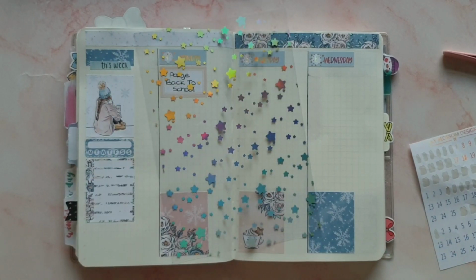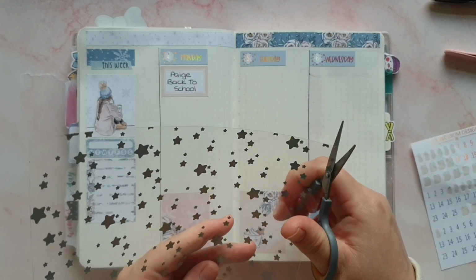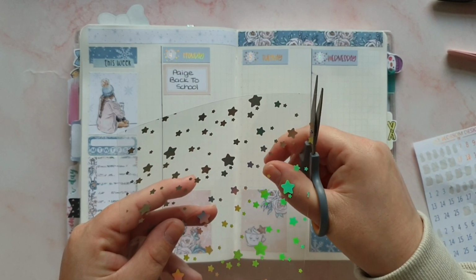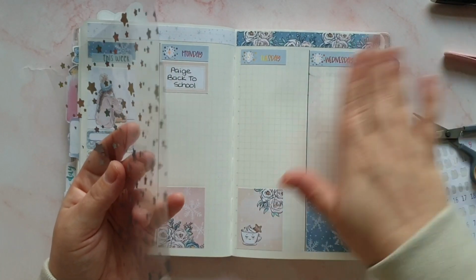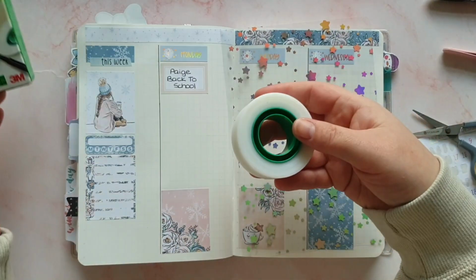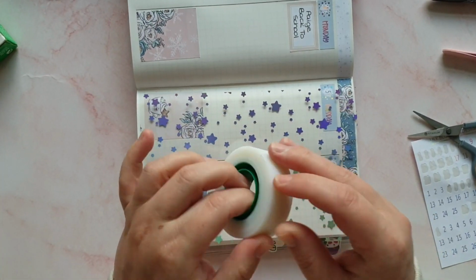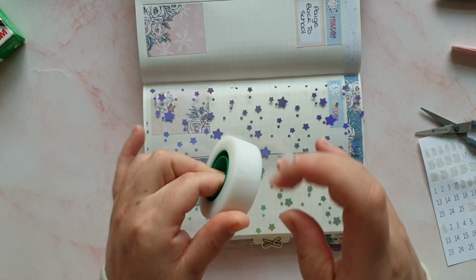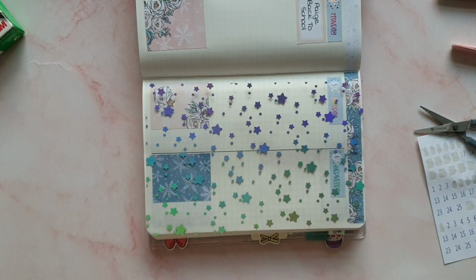And then I don't have a corner rounder. I just use my scissors and just roughly round off the corner myself. It's not perfect, but it does the job. And then the tape that I use when I want to tip something in is just a Scotch Magic tape. Now it says that it's invisible tape, but sometimes when I use it over the top of these vellums, it dulls the foil a little bit. But it's easy to put down.